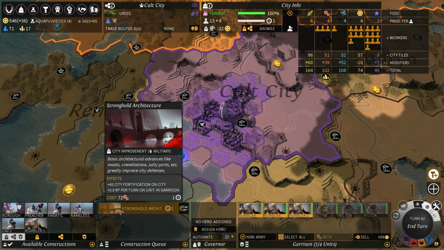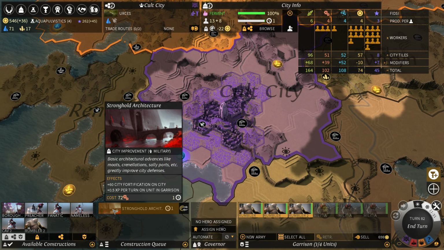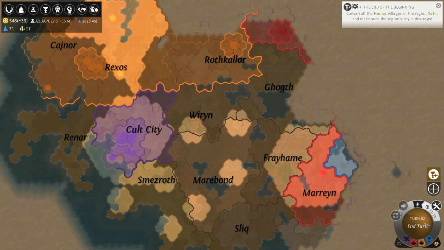it adds defense to our city militia, and it also increases the XP per turn for units in garrison. So these guys will continue to gain experience points even though they're sitting in the city, getting all fat and happy. So we'll build that. Why not? It's 1 turn. Okay, there is no maintenance, so that's even better. So let's go ahead and do that. And we'll end turn.